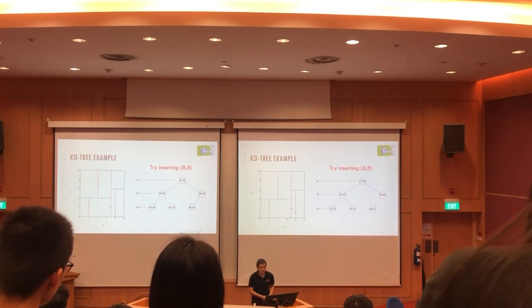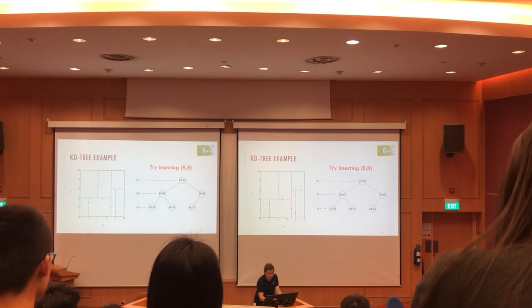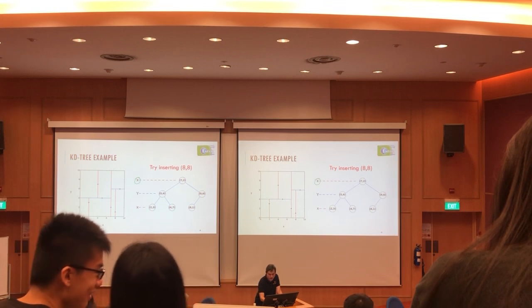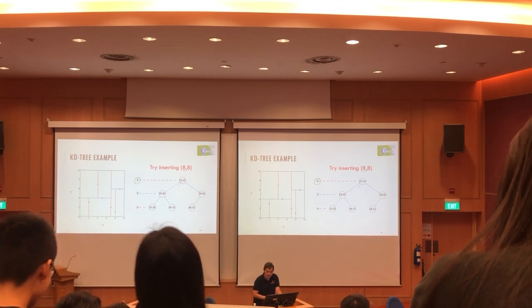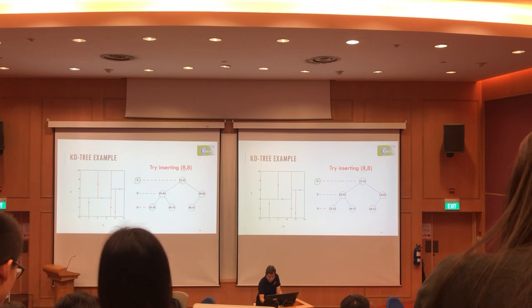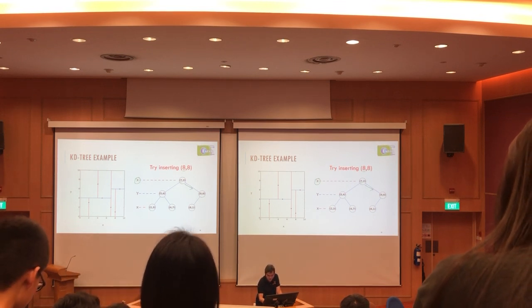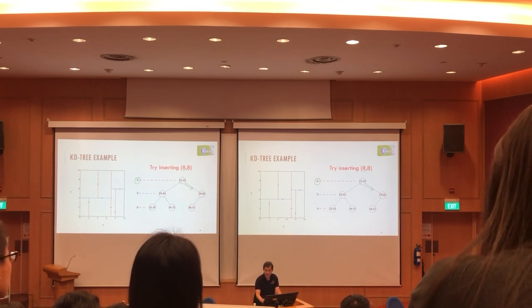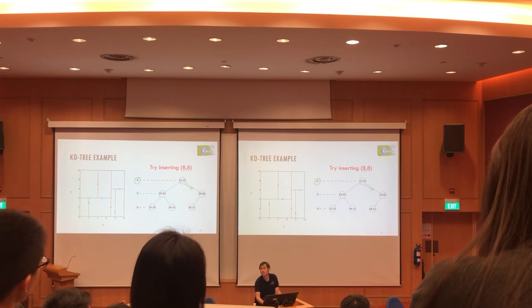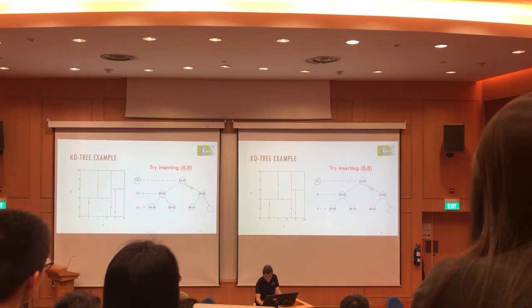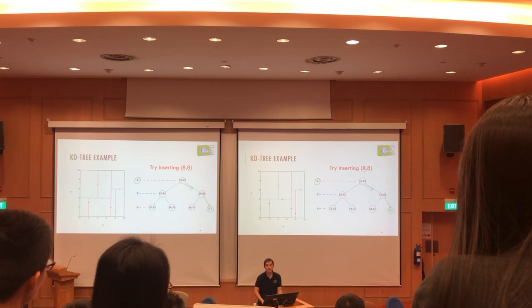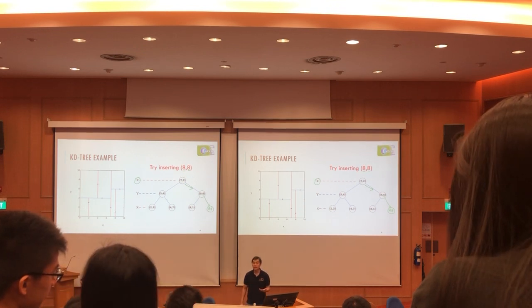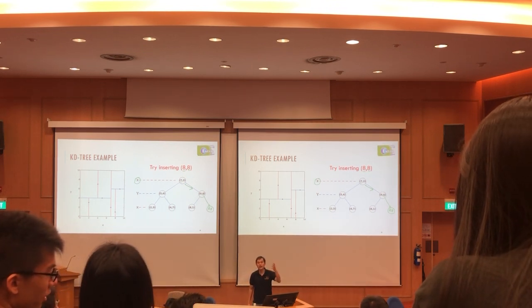Imagine we were trying to insert 8, 8. Let's try this together. This is x. What do I need to compare? I need to compare the x dimension. Do I recurse left or right? Right. Go down this way. Now it is the y dimension, so I need to compare 6 against 8. Do I go left or right? I go right. That's how you can do insertions in KD trees. Instead of just using one number, you're comparing 2 numbers in alternating fashion.